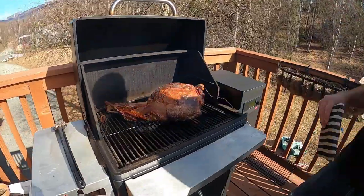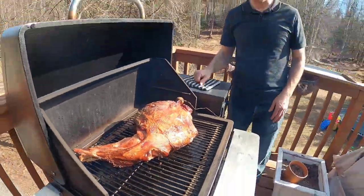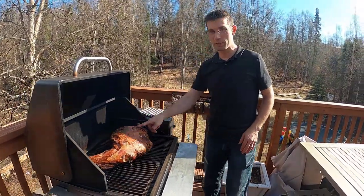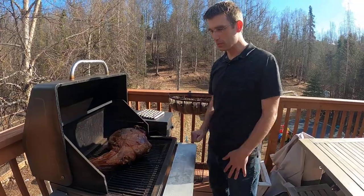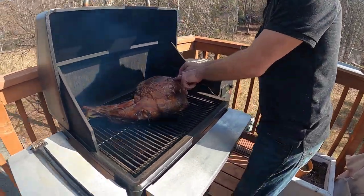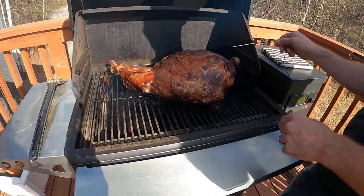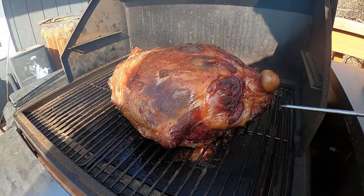Oh my goodness, so this is the bear ham. It's been on here for a little over 10 hours and it's looking great. I probed it in a few spots to make sure we're at a safe temperature, one that could kill any bugs and make it safe to eat. So it's looking really good. I've been probing a couple spots down deep just to make sure. Look at all that juice just streaming out. Oh, yum.